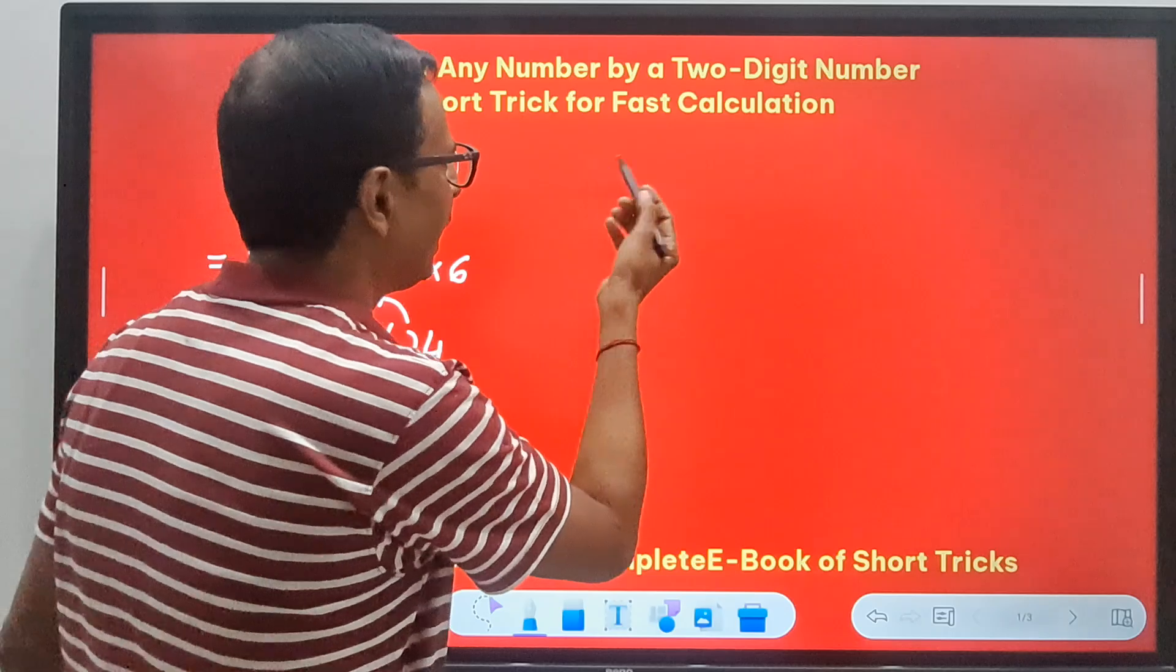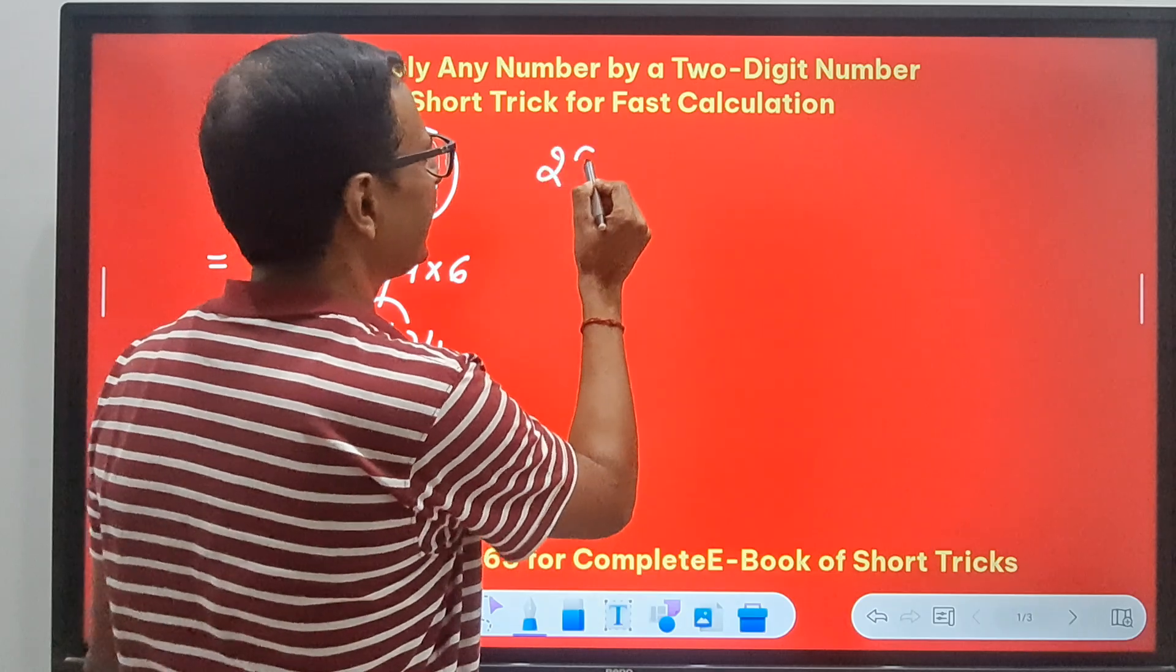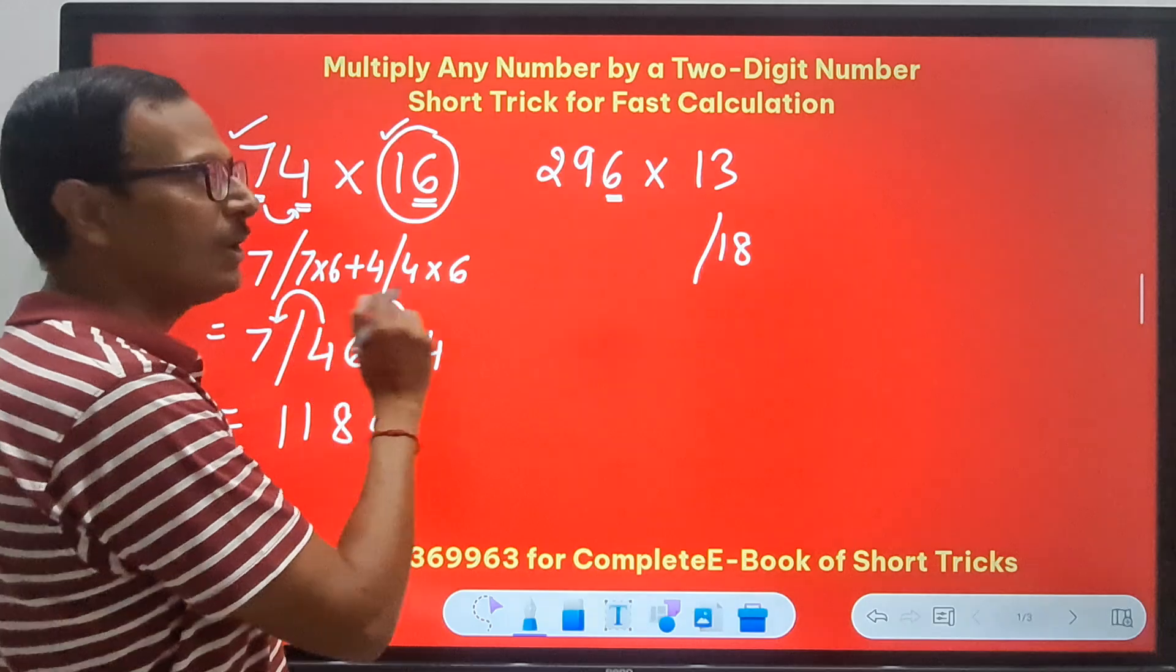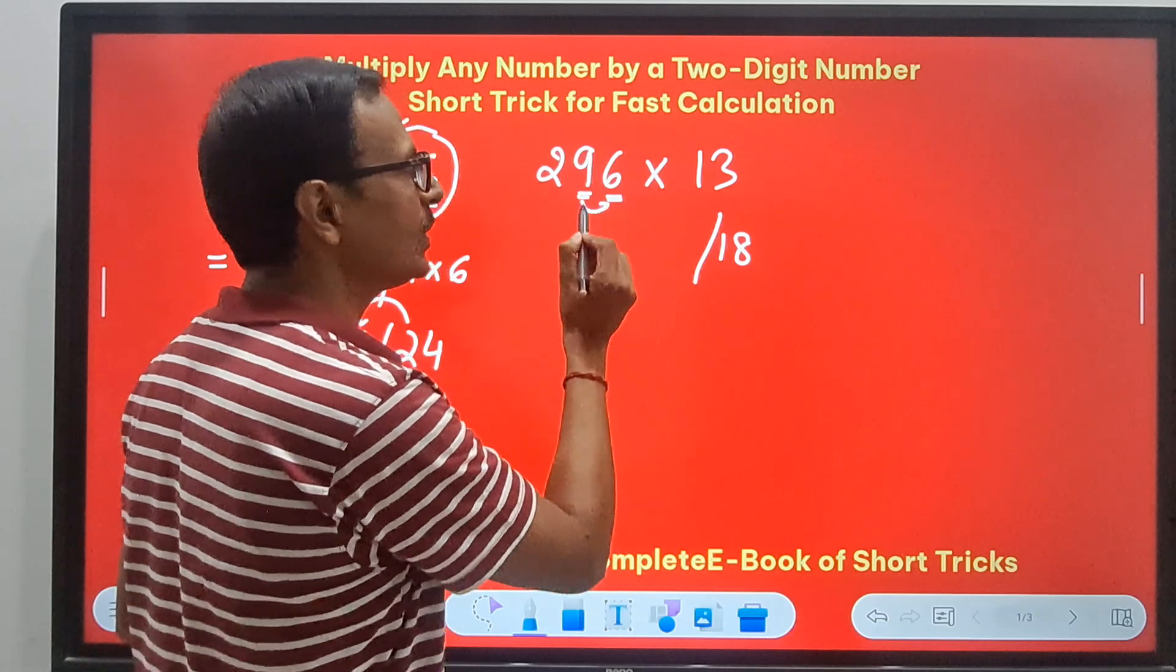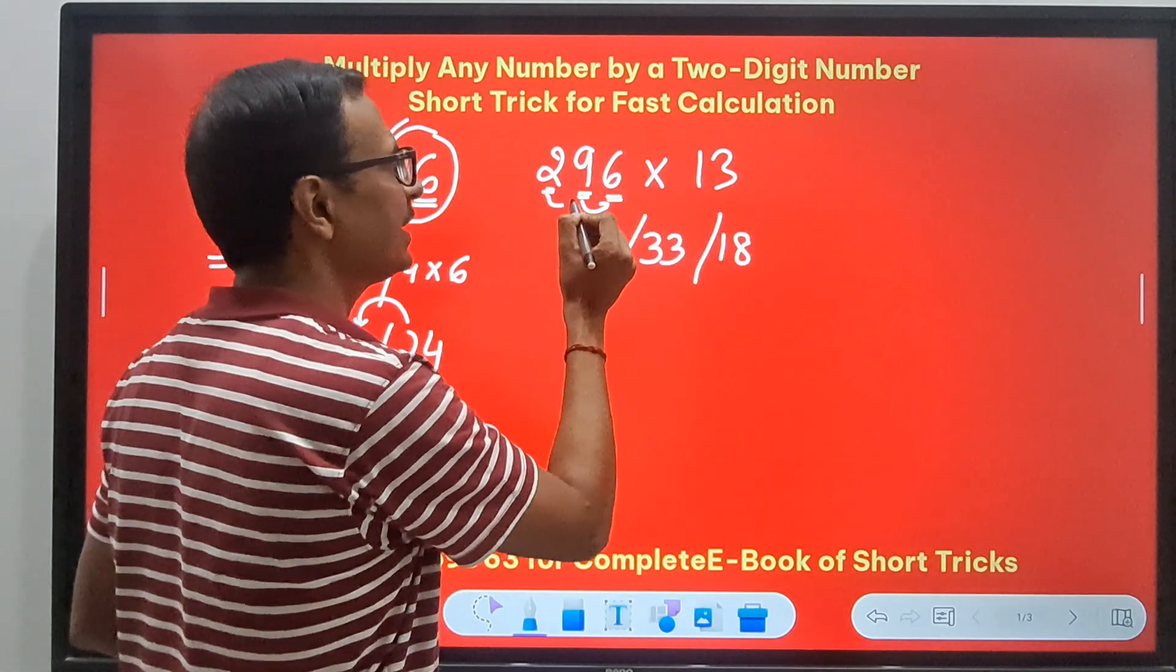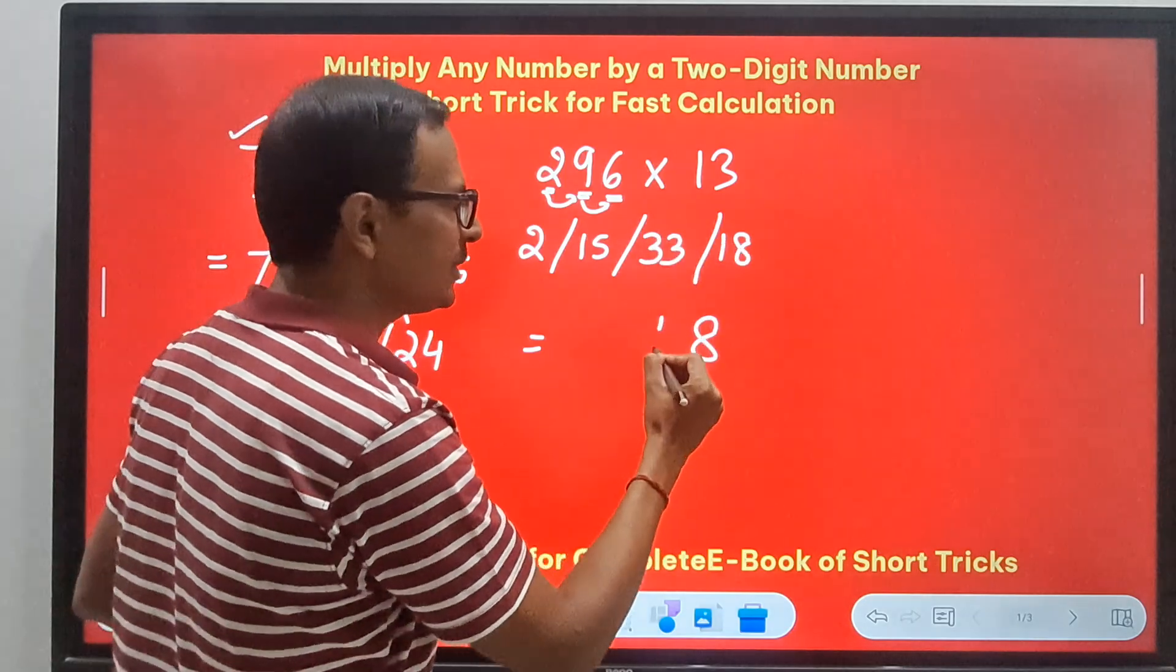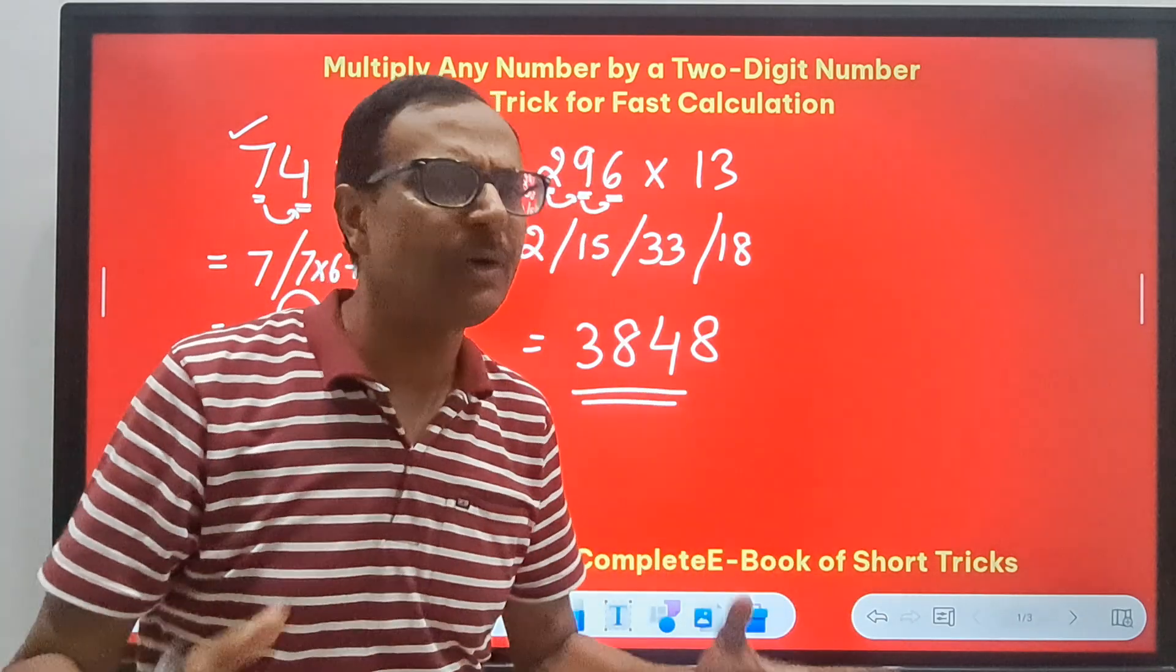Let's do one more question and then I will try to extend this to higher numbers. Let's take a 3-digit number, maybe 296, and I need to multiply that by 13. Just do 6 × 3, that is 18. So I will not write the entire steps now, I will reduce the number of steps. Just do 9 × 3, that is 27, and add the next digit, 27 + 6 = 33. Then 2 × 3 = 6, add the next digit, 6 + 9 = 15. And once you have done with all the digits, write this digit as it is.